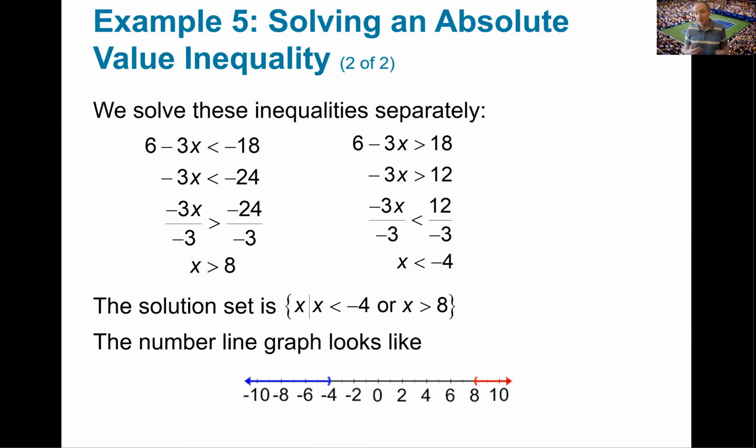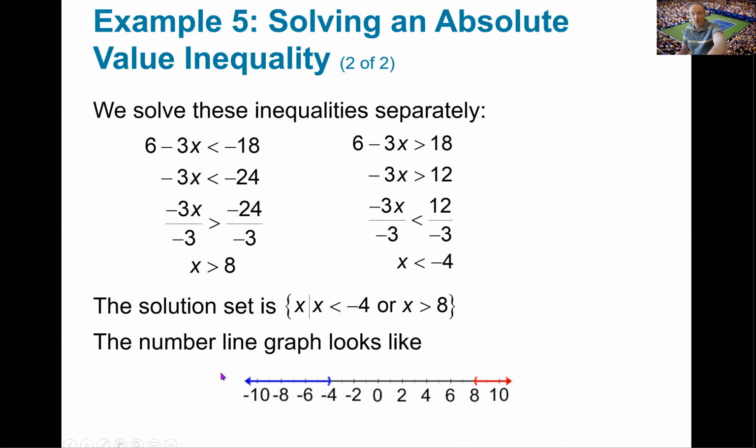Well, my solution is going to be the union of these 2. So either one of these 2 is going to be a solution set. So we say, all right, this is telling me that x could either be a number greater than 8 or a number less than negative 4. So, in set builder notation, x such that x is less than negative 4 or x is greater than 8. On a number line, it would look like this. You just say, well, we cannot include negative 4, but we can include every number to the left of it. We cannot include positive 8, but we can include every number to the right of it. The only numbers that are excluded are the values in between negative 4 and 8.